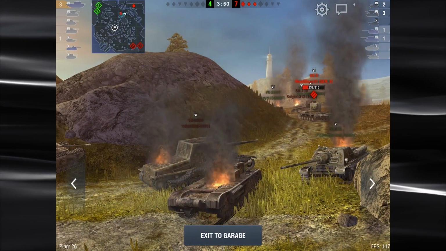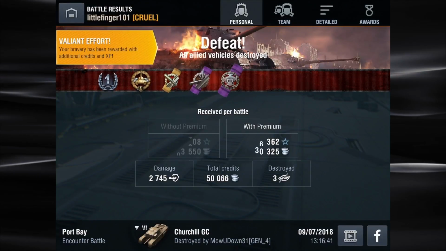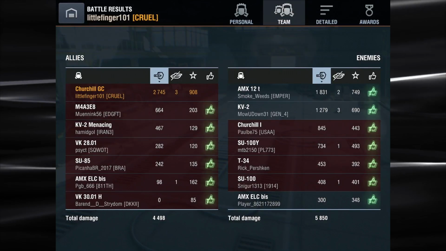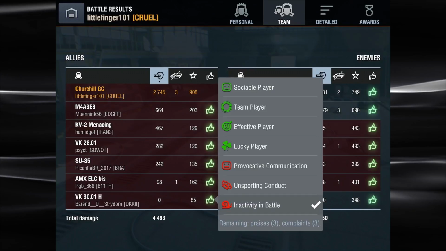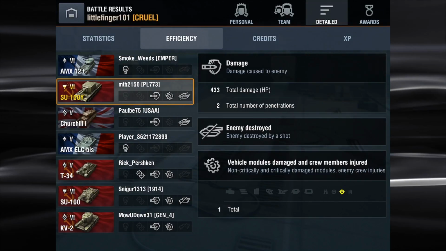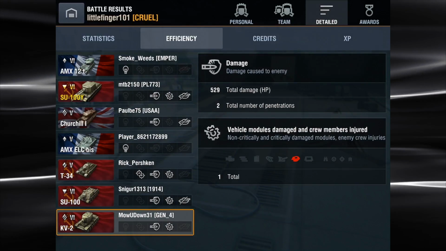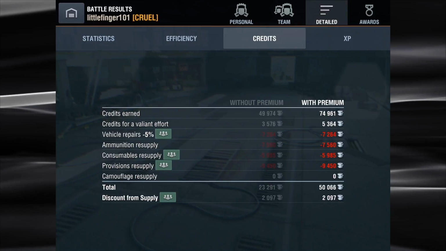So again, I didn't move far. You saw how fast this tank reloads, how accurate this gun is. Oh, we do 2745 in damage, and now if you notice that 50,000 credits there. VK 0 damage, the AMX 1 shot, the SU 1 shot, the VK probably that was 2 shots. Not a lot of help from this team, obviously, but either way, it turned out to be a loss, and we made 50,000 credits on it.